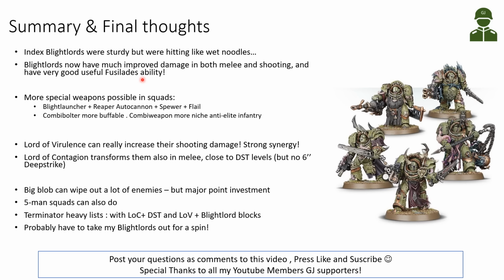Lord of Virulence, really strong combo. We can take more special weapons in their squads. We can do a squad with all the special weapons. The Combi-bolter seems to be the more buffable and maybe overall better choice, but the Combi-weapon is more niche, anti-elite infantry. If you're playing against a lot of enemies that have a lot of invulnerable saves, you can probably go with the Combi-weapon, but it needs to be infantry targets, let's say.